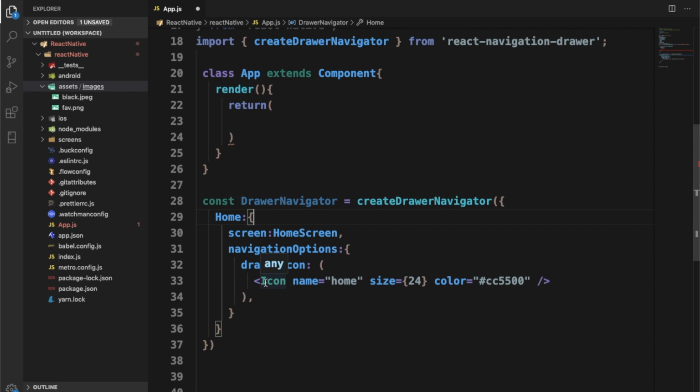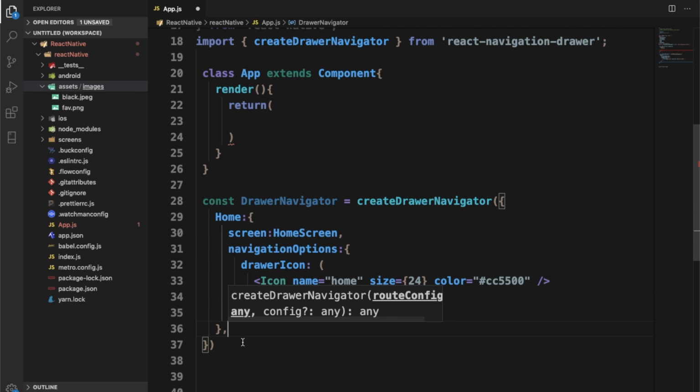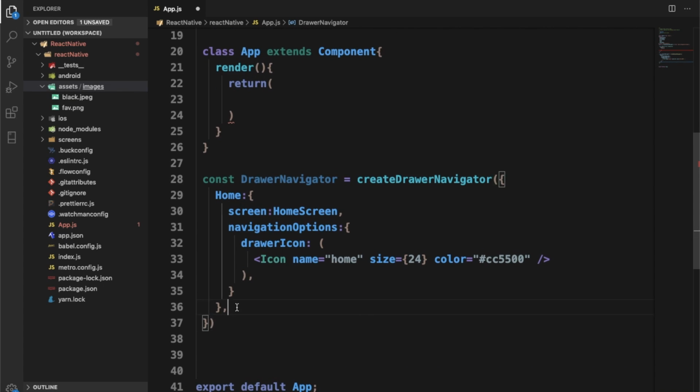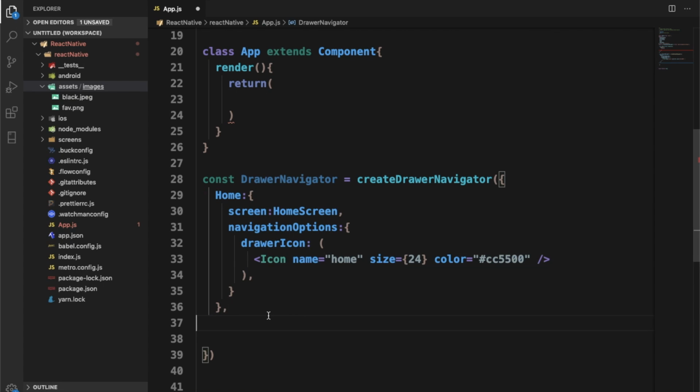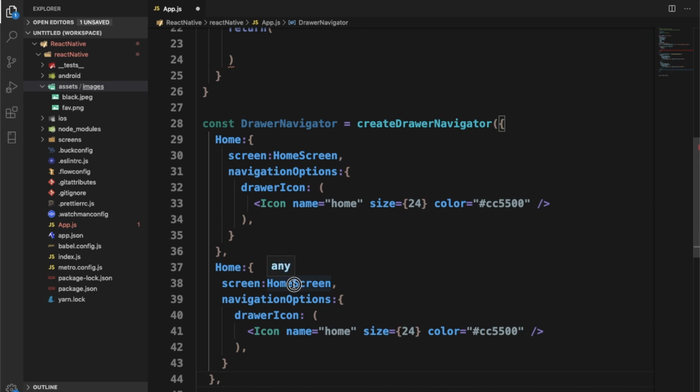As you can see here, I want to have other screens as well. So I'm going to paste this here. Here should be AboutScreen.